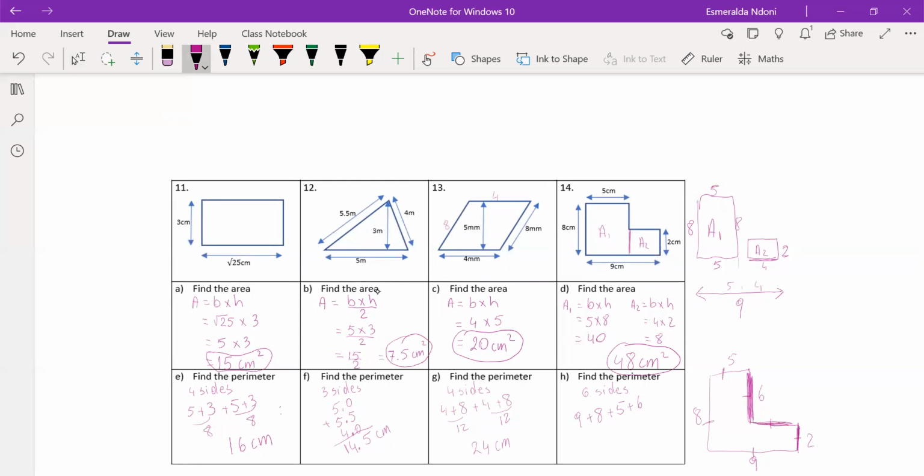And we already know that this one here is 4 because we worked that out on the previous question. So add 4 and then add the 2. All we need to do now is add this up. So 9 add 8 is 17. You can chunk this. Don't try to do it all in ones because it's a bit hard. So you have 10 here, to give you a 10, you know that. Now 17 add 5 is 22. 10 add 2 is 12. So 22 plus 12 is 34. And that is your final answer for the perimeter of the L shape.